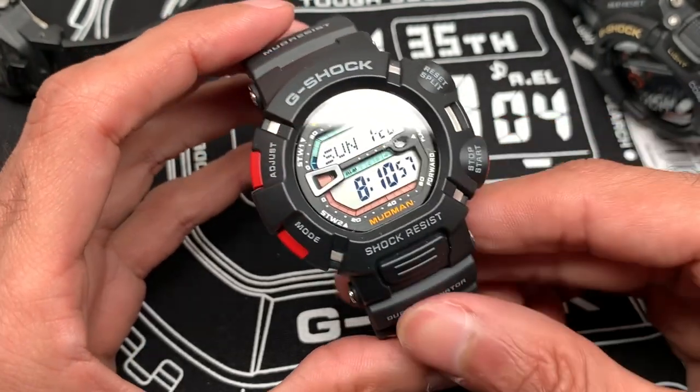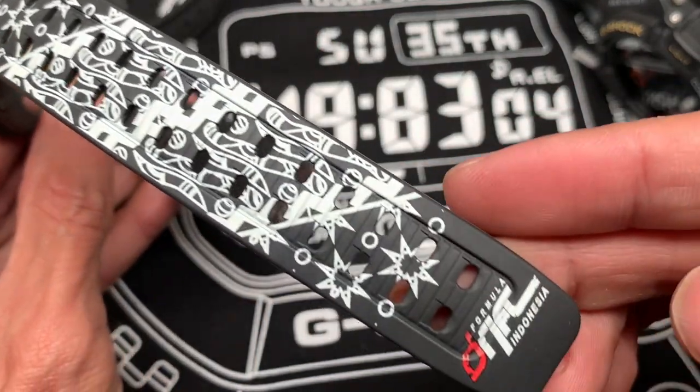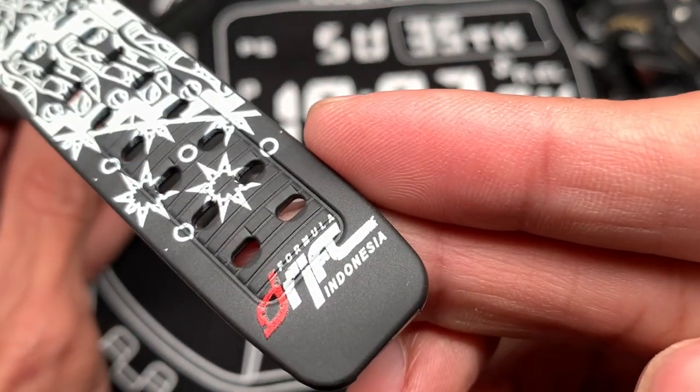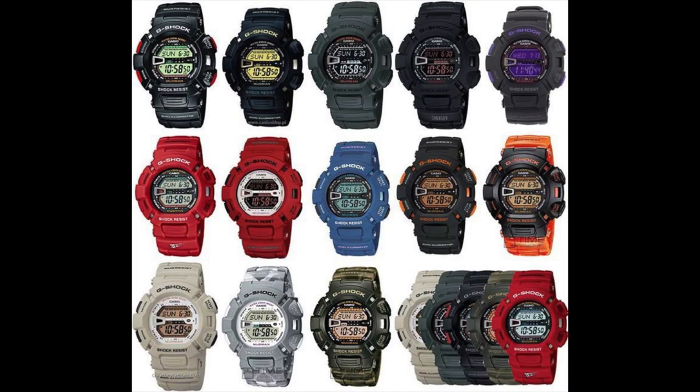With the 9000 series, this one's a special edition, Indonesia. Cool little band. Formula Drift Indonesia version. Kind of a rare piece. Their standard one is just black. Comes in different colorways. You got the Teamland Cruiser version, the red one. I mean, there's blue, the Stormtrooper white. I mean, there's a lot of colorways.